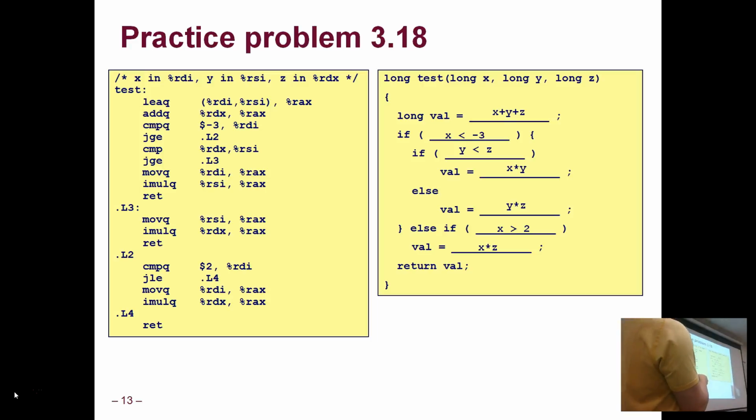No. So you test the opposite condition. So we tested for x greater than or equal to -3. And then we jumped to the else. So that was the trick about checking for the opposite and then jumping. Because that way the code that's here on the left structurally is the same as this one. And so in order to do that, you conditionally branch on the opposite to get to the else part. And then the positive condition falls through. That's the tricky part of the if then else.